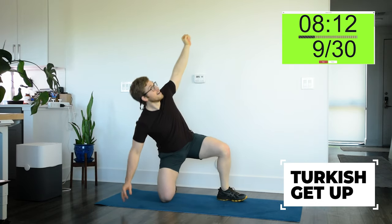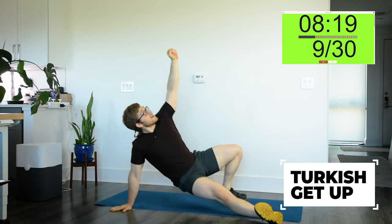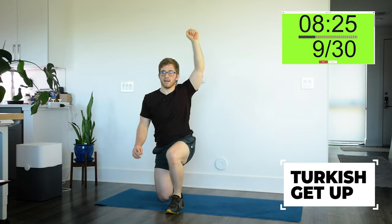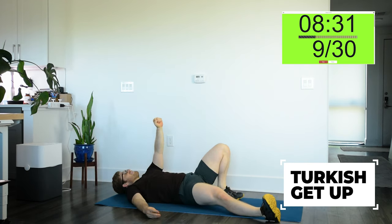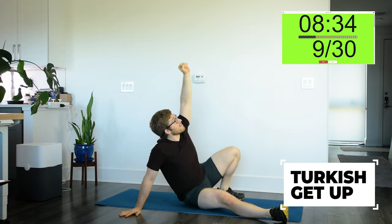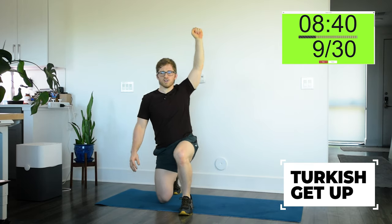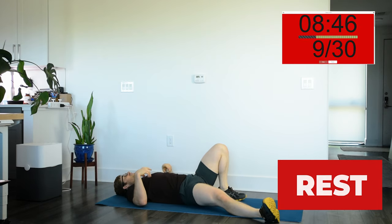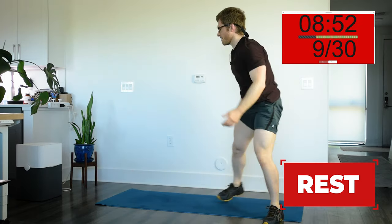For the left arm up, it's actually pretty common to feel limited in the neck position — it's hard to turn the head to the left. The base of the neck, just with the natural asymmetry in the body, is already rotated to the left so it doesn't like to go any further. You've got to kind of push it a little bit to position the thorax, the rib cage. Next one is wall march — we're standing back up. If you don't have a wall, you can just march in place as well, or if the wall is super inconvenient to use.